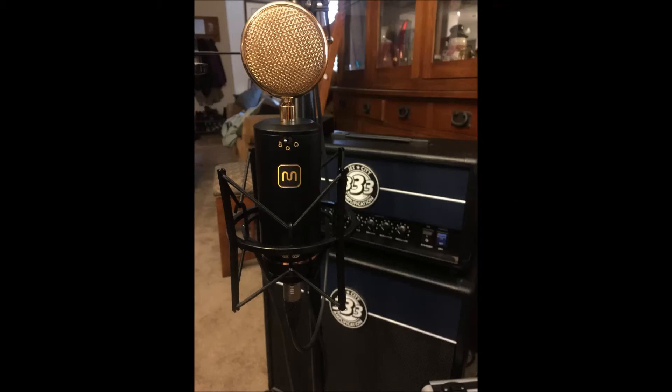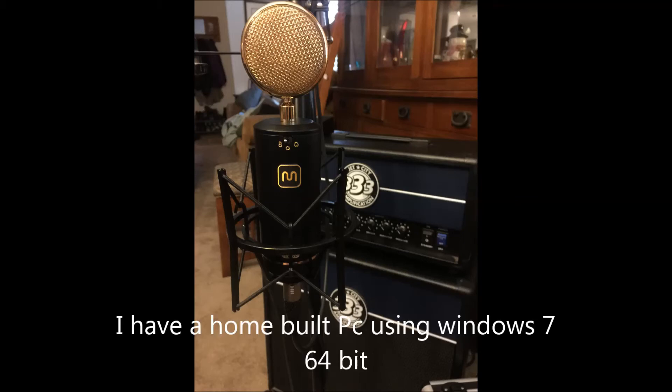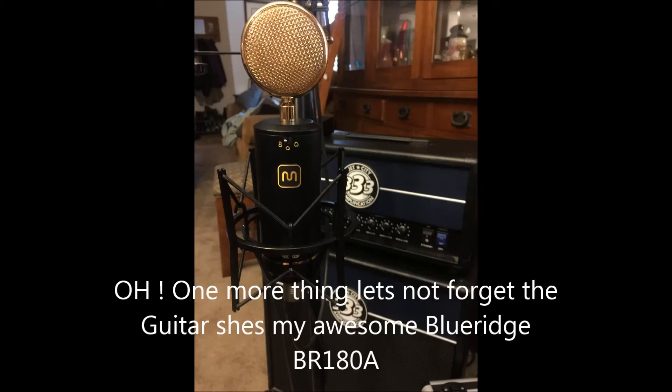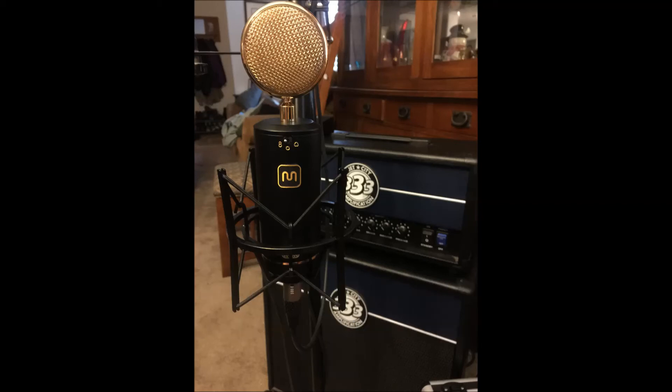All right, there it is. I'm using a walnut pick that I made. It's like playing a rock, so it's kind of hard. I'm not used to thick, hard picks. I usually use a lot of lights, but then I get that quacking kind of sound from the picks flacking away. So I decided just to stay with this for both tracks.